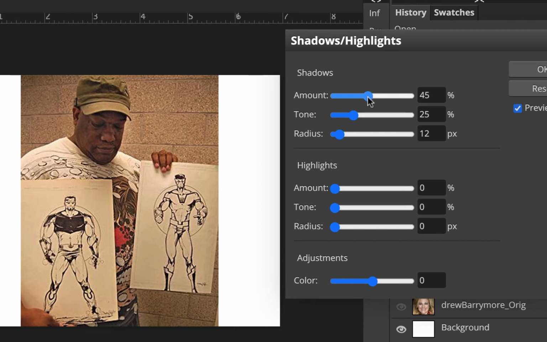Maybe I'll just do the difference at 45. And again, I'm just looking at before and after, and it looks a lot better. It's only kind of working on his face and a little bit down there, and it looks a lot better already. And we're going to use other adjustments on this, so I don't need to do everything with the shadows highlights, but that brings back detail in his face, and that's a big start.